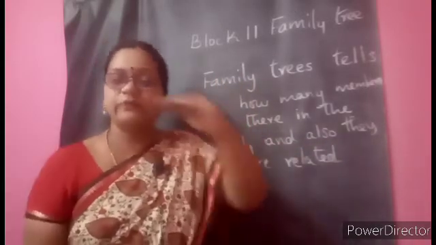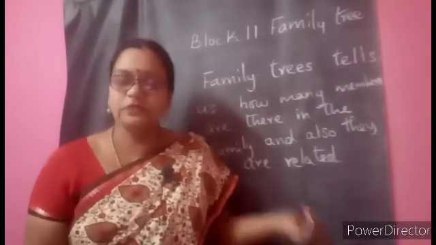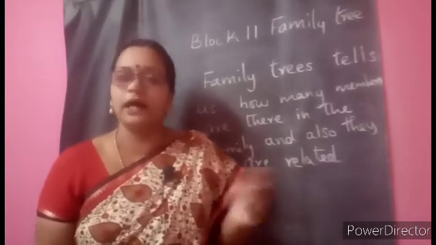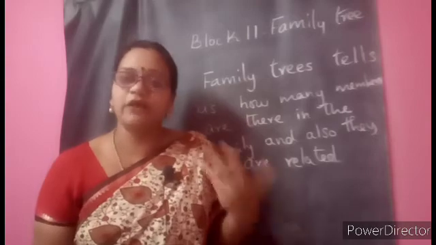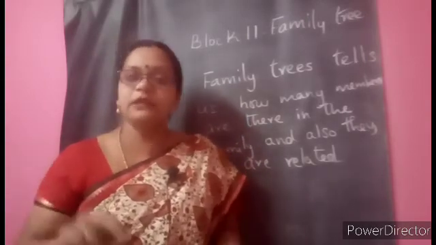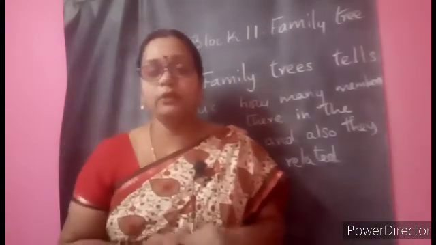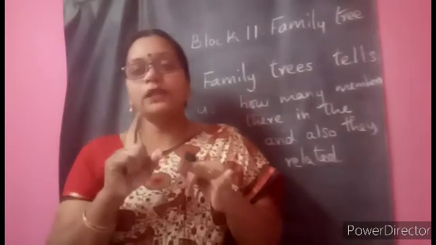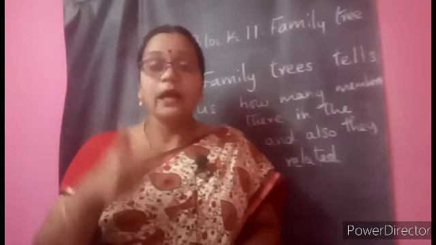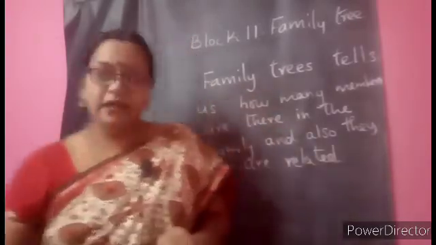We have to check stepwise. Your father will also have siblings, and your mother will have siblings. They are your uncle and aunt, and your uncle and aunt's children are called your nephew and niece, or else they are your cousins. Either way you can answer. Yes children, so I hope by now you are all thorough with what is a family, how the members of a family are related to each other, how to make a simple family tree, and also from the same family tree how to identify the different relationships.